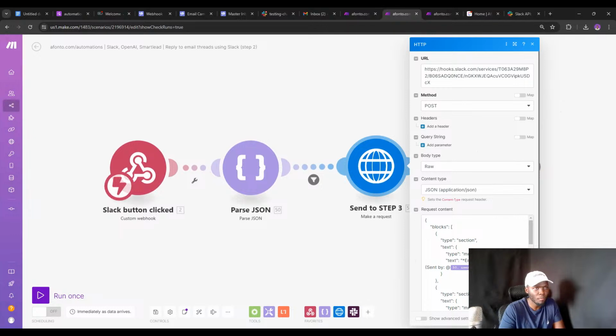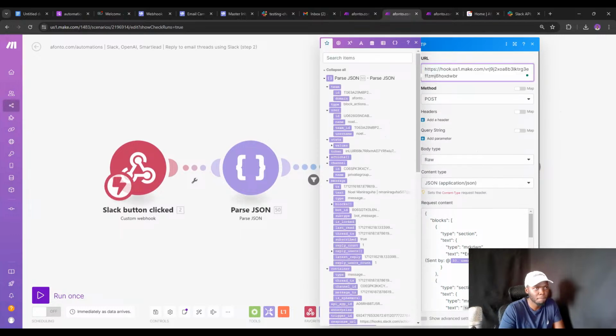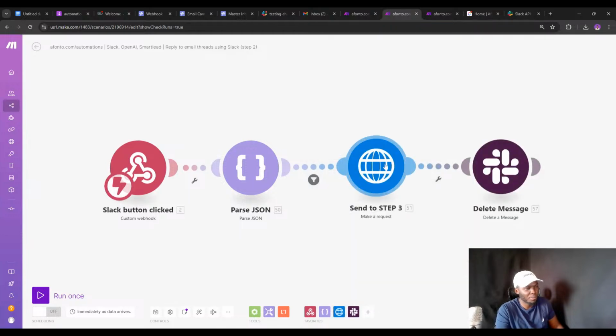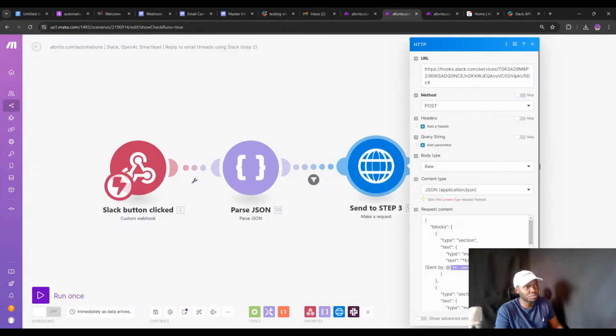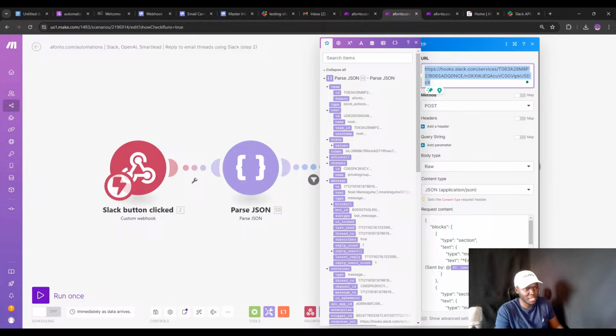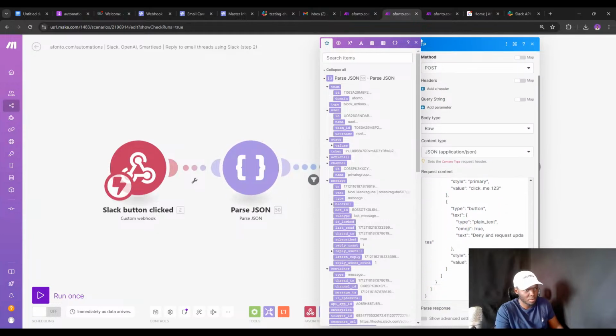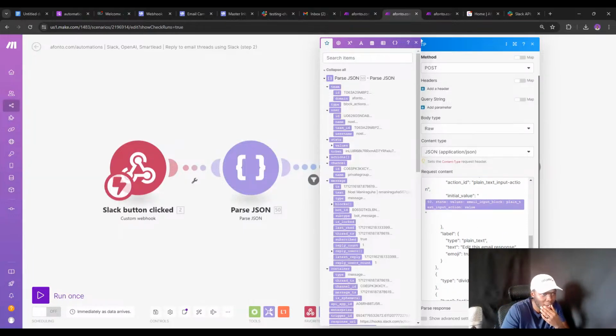So it's sending it into Slack, but that's wrong. It should not actually be sending anything to Slack. Email response approval. Username, send to step 3, edit, divider, email, danger, click me.